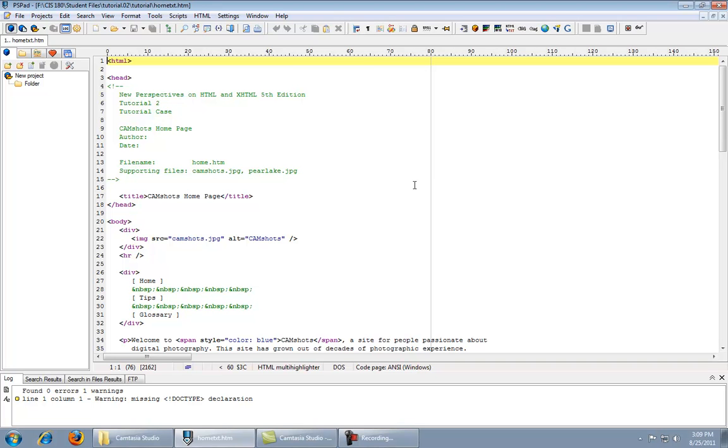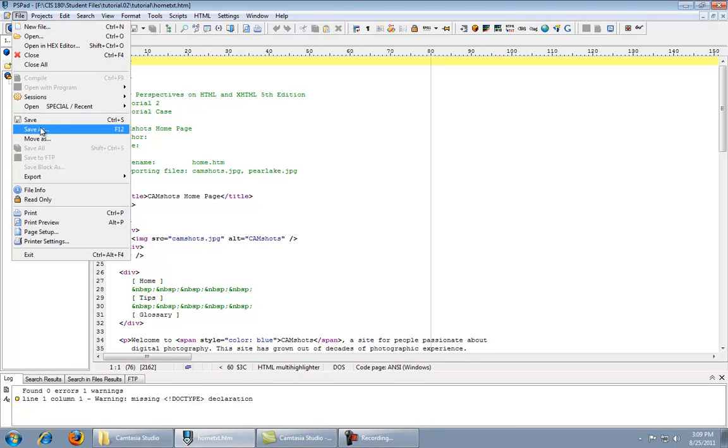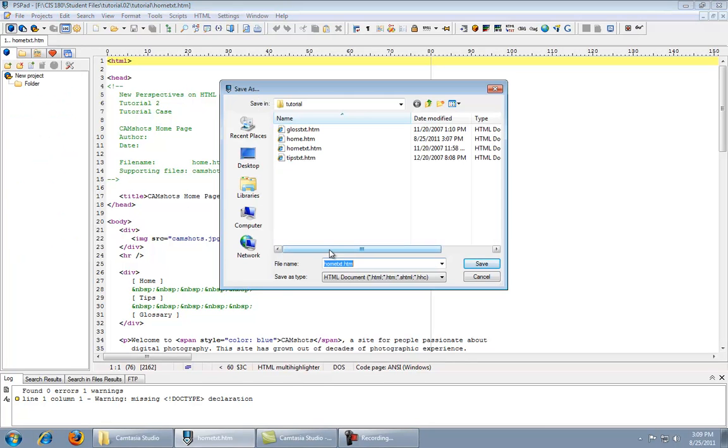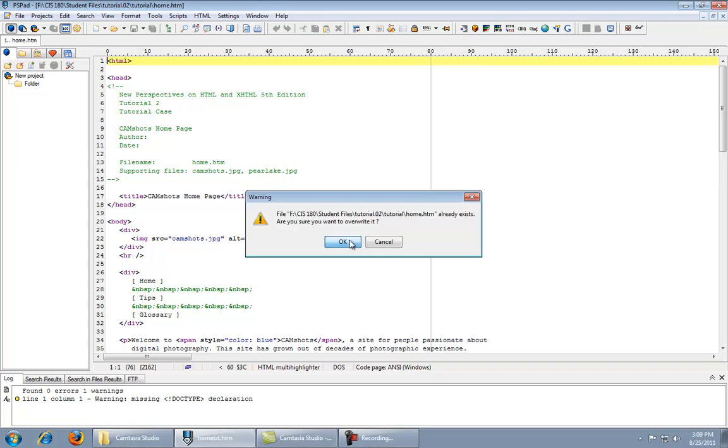Now the instructions will tell you in your assignment that you need to rename this file home.html, and that's what I'm going to do right now for you. You want to make sure you rename it so that you can keep the original starting file in case you need to go back to it. So if I go to File, Save As, I can come down here and just take the text out of this particular file name and then save it, and it'll say OK.